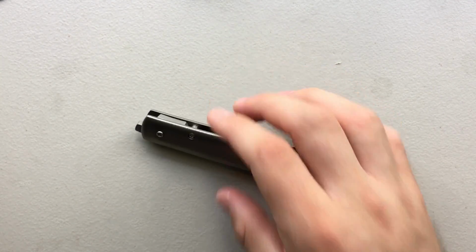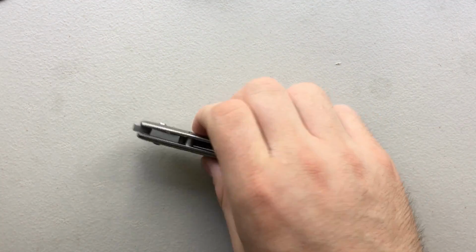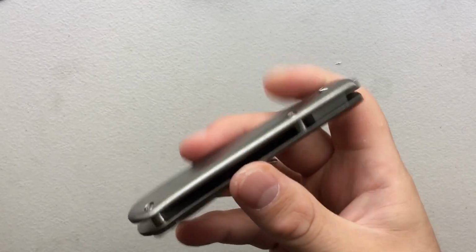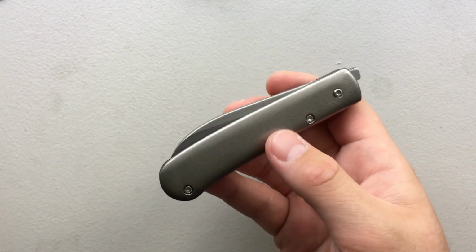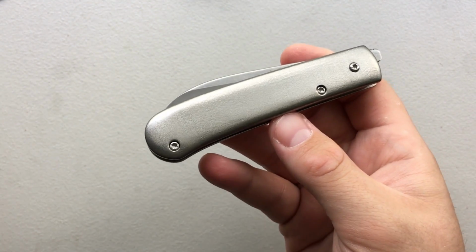So there's your good. It is unique. It's nicely finished. Good steel, good grind. The front flipper is interesting and fun. The clip is great. The construction on it overall is simple, and the action is very, very nice at a great size. Let's jump into your bad.